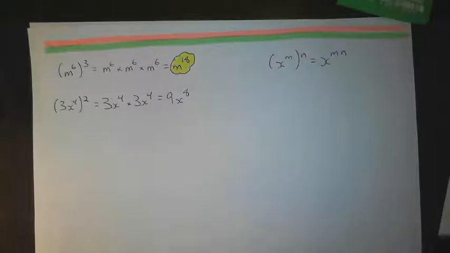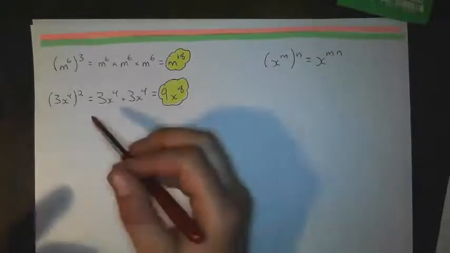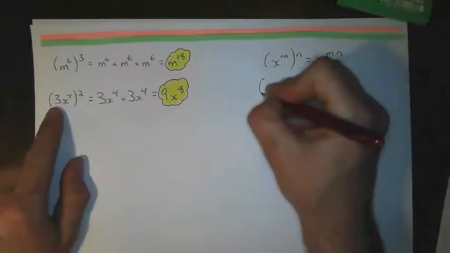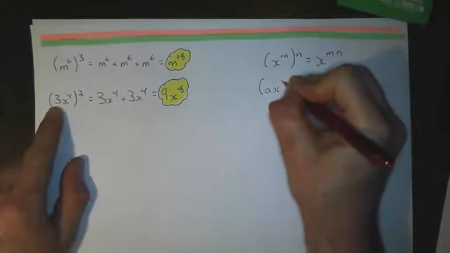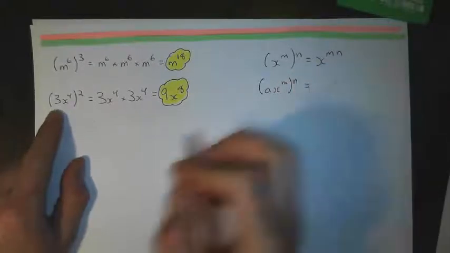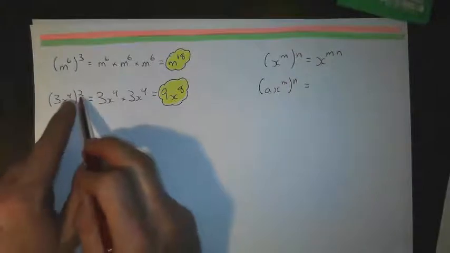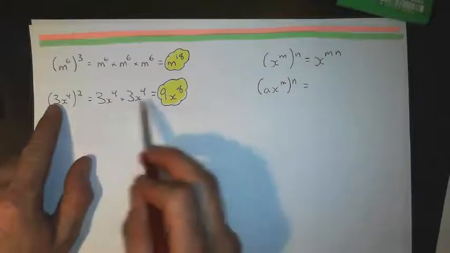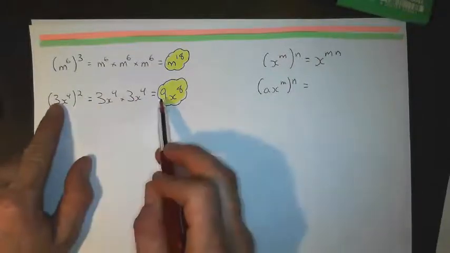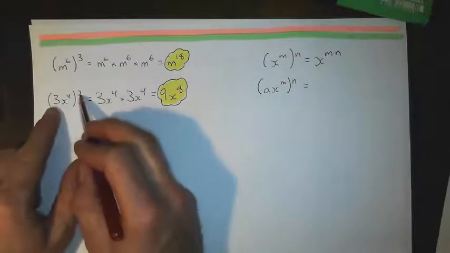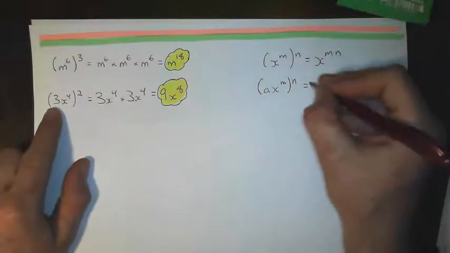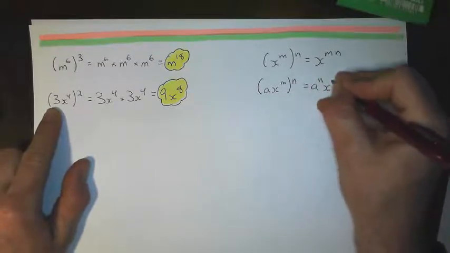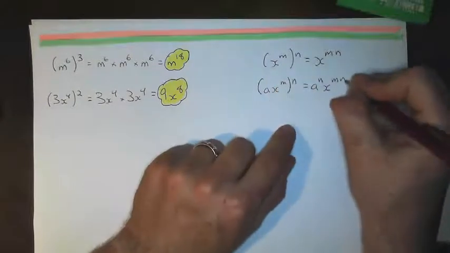Okay, so before we do the next one, let's see if we can come up with a general rule when we have a coefficient involved. So if we have, let's say, ax^m raised to the power of n. Well, everything in here is getting squared. And these get multiplied. 4 times 2 is 8. We figured that out. Well, not 3 times 2 is 9, but 3 squared is 9. So what that means is that this coefficient is going to get raised to that power as well. So my general rule over here is going to be a to the n, times x, and I'm still going to multiply these exponents here. Okay, so here we go. If we like formulas and if we like general rules, there they are.